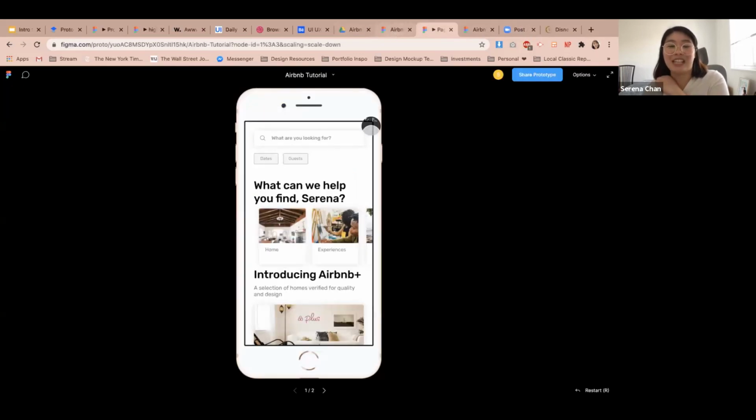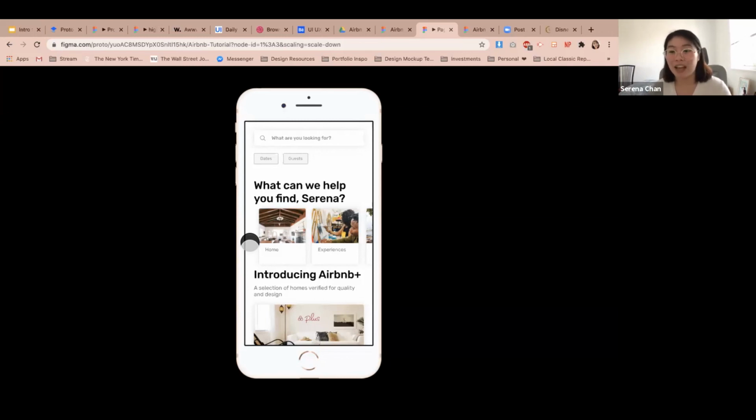Again, I would say that coding is not necessary for designers. It's great if you do have a little bit of background in it because it does help, for example when you're designing something crazy or a really difficult animation, to know if that's really possible. But most of the time, a lot of designers don't have a background in coding. I definitely want to learn more, so that's something I want to pursue and build into my repertoire. But I wouldn't say it's necessary to know how to program to become a product designer. I started from an economics background with no coding knowledge, so I believe you guys can all do it too.